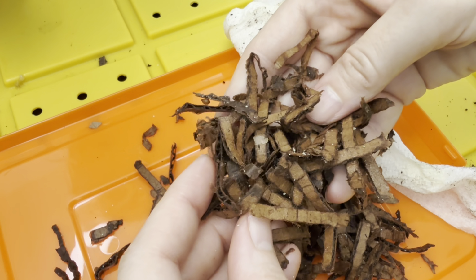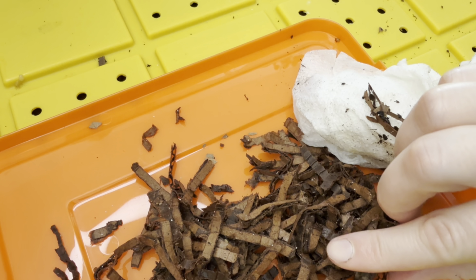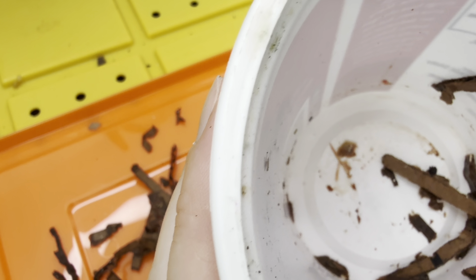Be real careful, okay? Because they are so small. See if I can pick this one up really, really carefully. I mean, on the tip of my finger, they're so small. So we're gonna get these guys put back away. I might just do one more quick sweep down to the bottom, see if there's any other ones in the bottom of this container, which as a matter of fact, there are. Do you see them? I'm trying to get it to focus on the bottom. There they are, climbing on the bottom of our bin. Another one? We have another, I think 2, it looks like, that I can see. Let me get it to focus again. Hold on. It's tricky to get it to focus. There it goes.